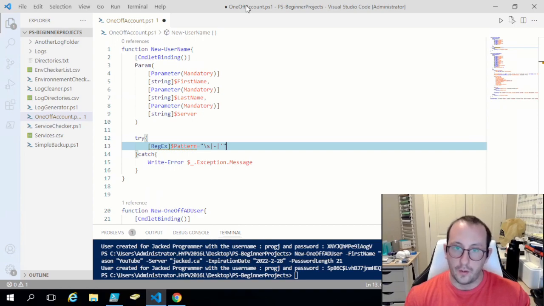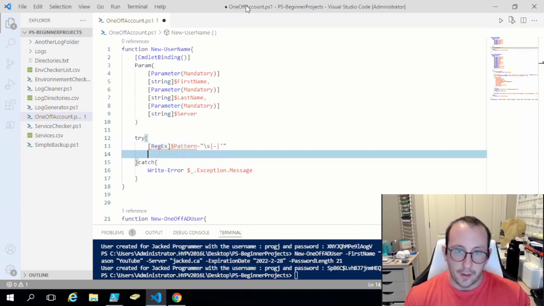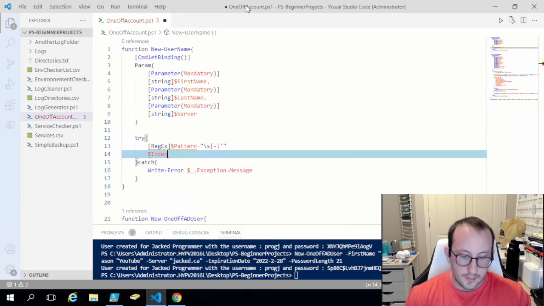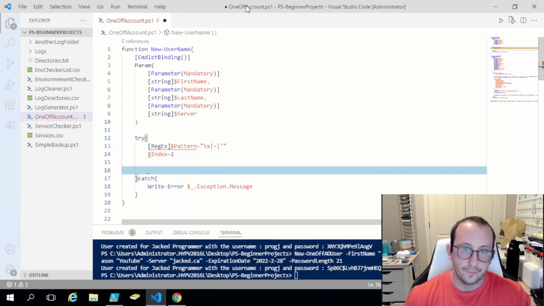So that will specify we're looking for spaces, dashes, and apostrophes. And then we're going to set an index equals 1 here.